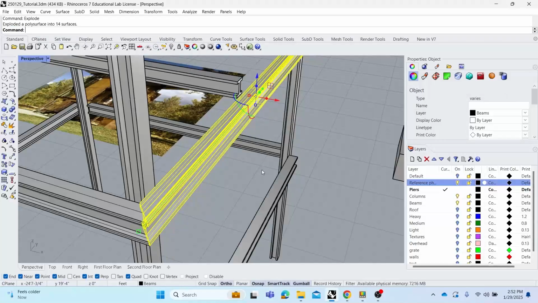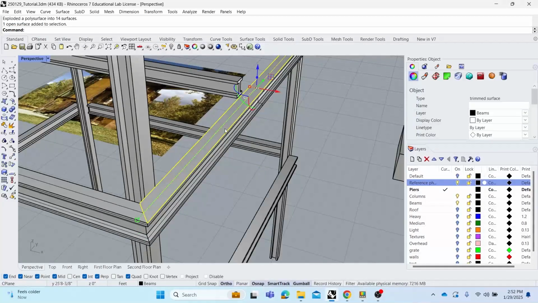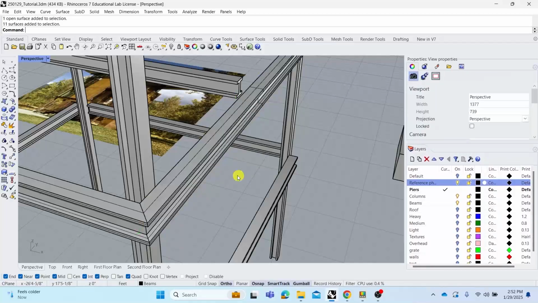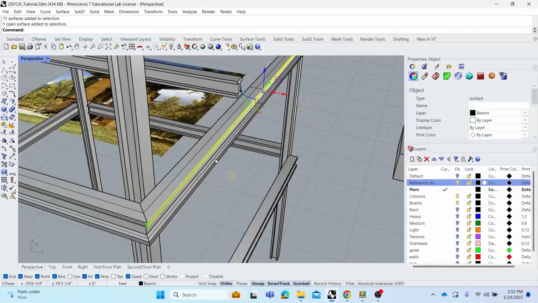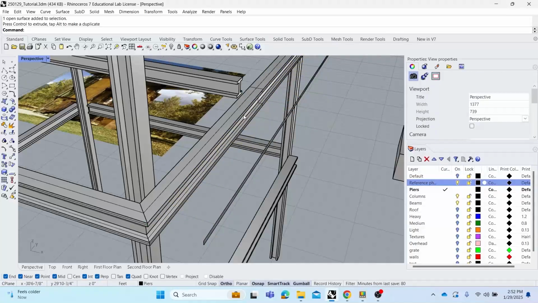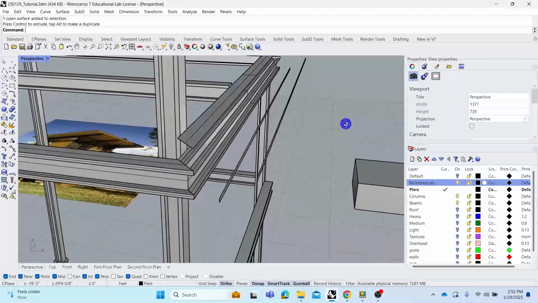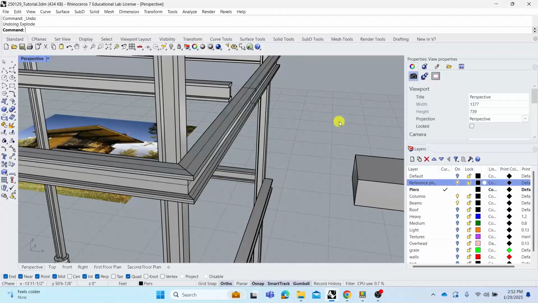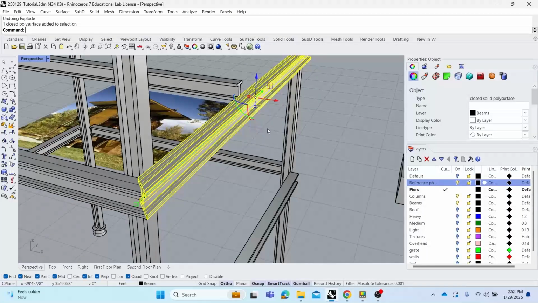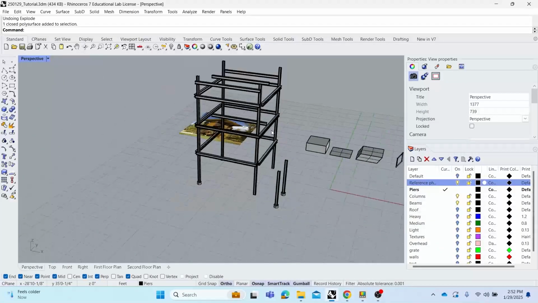Explode that, and now when I select this, it's no longer a poly surface. It's no longer an object made of multiple surfaces, but it's actually many separate surfaces. Okay. Undo those. You may need to use that, maybe not.